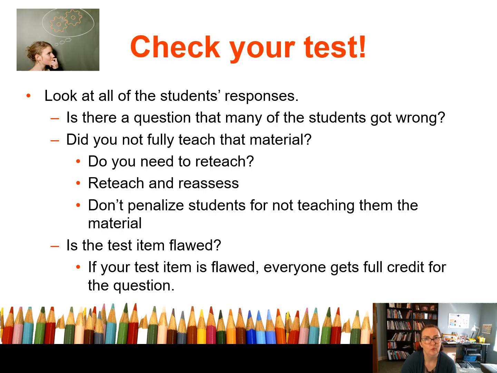For me, if I have more than half of my students get a question wrong on a test, I throw it out. Everybody gets full credit, and I just feel like that's more fair. It tells me that either I didn't teach the material in a way the students understood, or there was something wrong with that item, so I need to correct it before I use that item again.